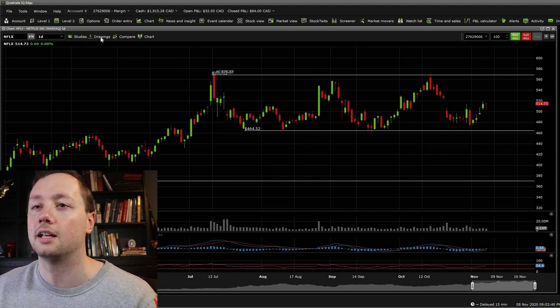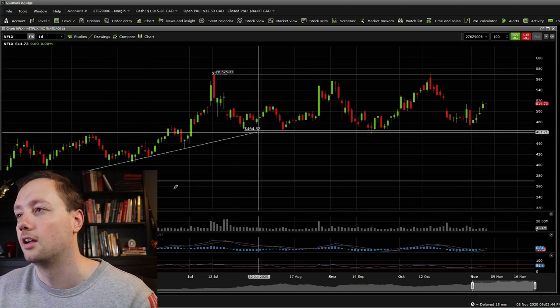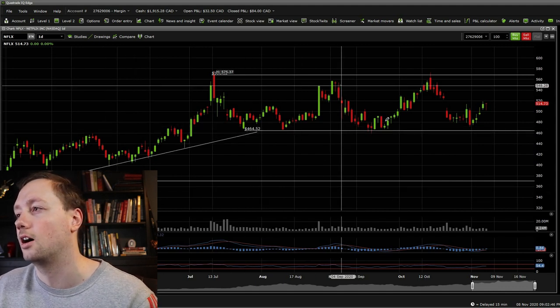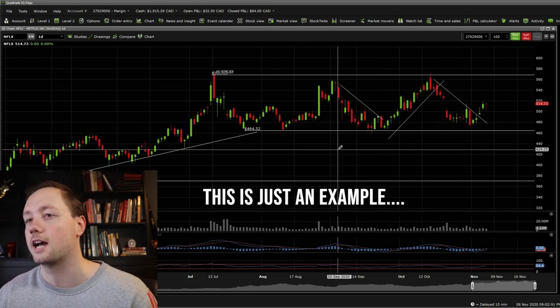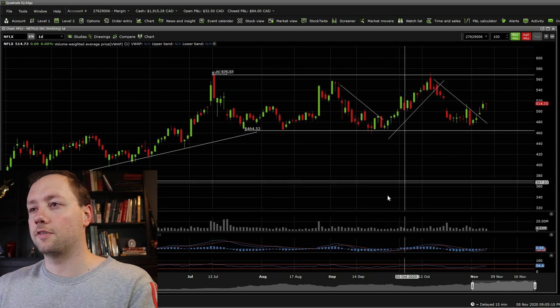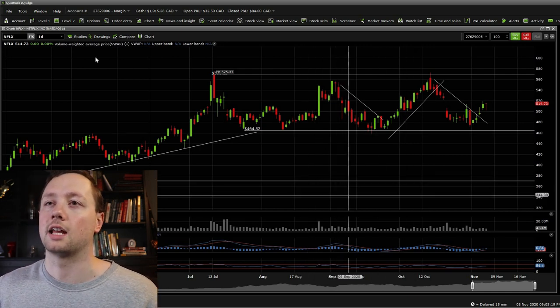I'm also going to add in a trend line. You can see this was sort of coming in from the left hand side there, and a little down, a little up, and that's how you would draw your trend lines, basically connecting the highs and the lows wherever you'd like. Okay, so now that we've got our price levels on here as well as our trend lines, it is time to add a moving average. And so that's really simple to do.